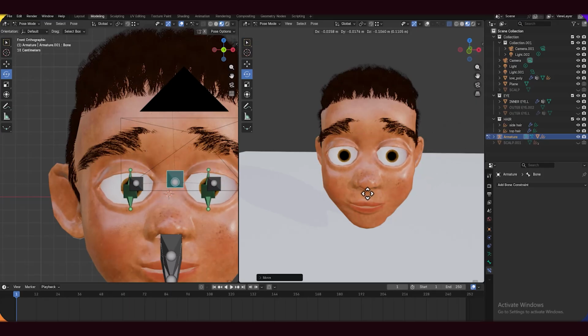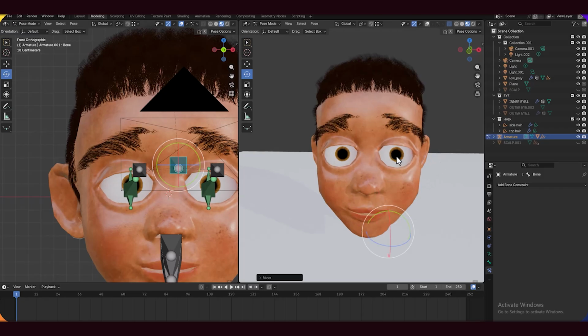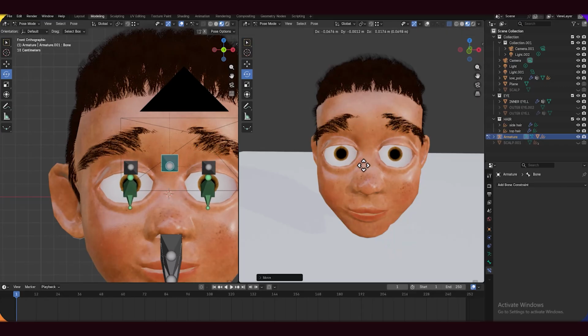In the next tutorial I'll teach how to control the iris or the pupil of these eyes, so that it will react to the light. The pupil decreases its size when it moves toward the light, and it will increase the size of the pupil, or dilation, when it moves away from the light.